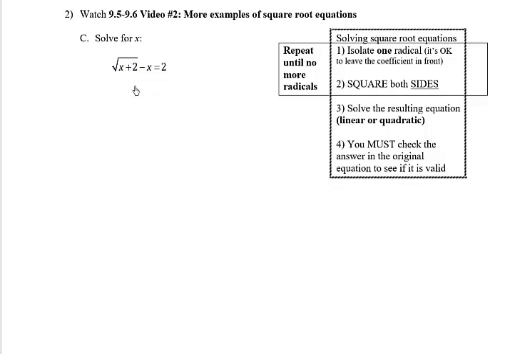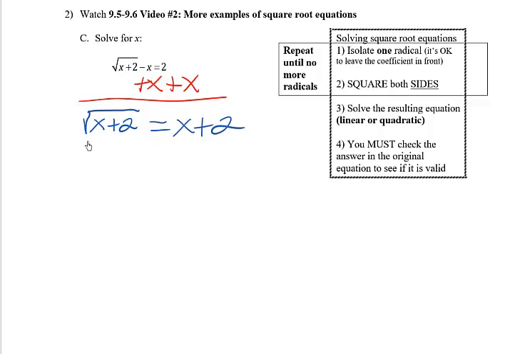Step 1, when you've got an equation that has a radical in it, you need to get that radical by itself. Everything else is junk. In this first example, it looks like just this x sitting over here is my junk, so I'll go ahead and add x to both sides. And now that the radical is by itself, I can go on to step 2.